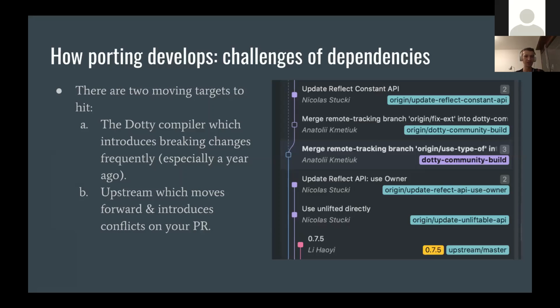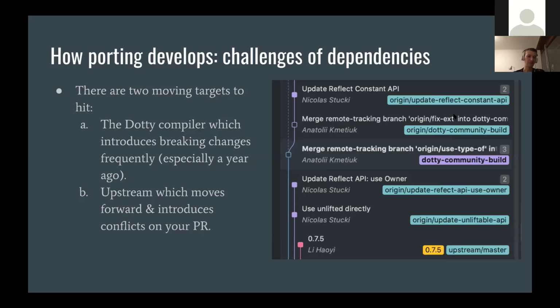The only part that was moving actively forward last time I checked was the metaprogramming part, the macros part. So the point is that the movement of the Dotty compiler can negate your work, because you do something and then there is a breaking change and it no longer compiles against the latest version of Dotty.